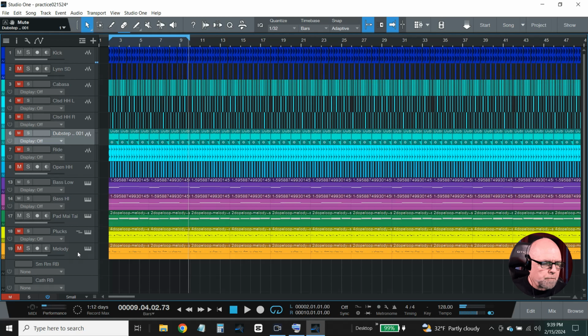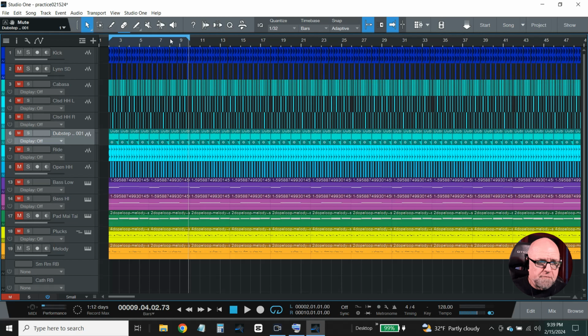Okay, I already know what I'm going to do. The first two instruments that I'm going to use, and this is typically what I always do, is I like to start off with the kick drum, and I like to start off with the melody, to get the melody as the hook that you'll hear throughout the whole song. The melody is the most important part of the song, so that's generally what I like to start out with.